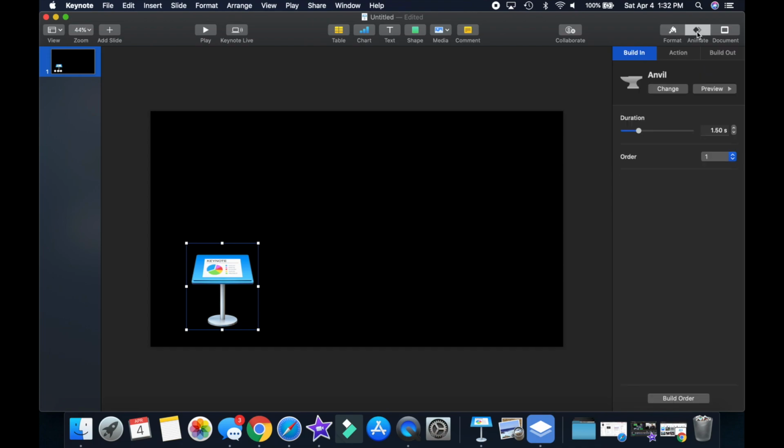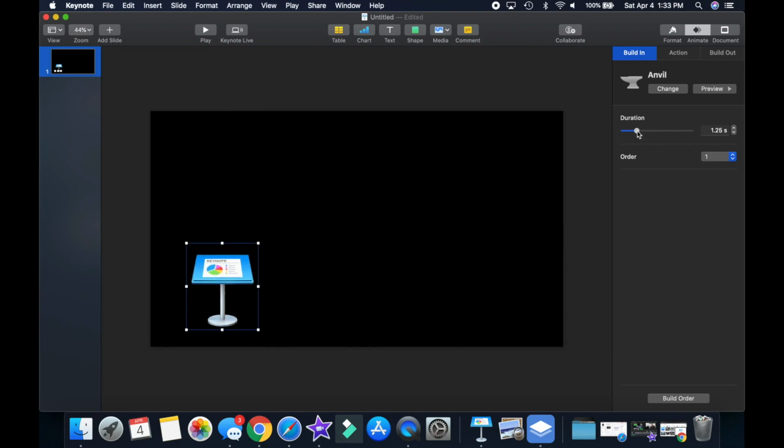Let's go back to Animate. You can click the duration as well. Let's do a preview. And now you've actually shrunk down the little animation because it was too big before and it kind of goes off the screen. So let's see again. That's perfect. Now you can make it quicker like so, but that's too fast because you can't see anything. Or you can make it longer and it'll be like slow motion, which is kind of a cool effect.